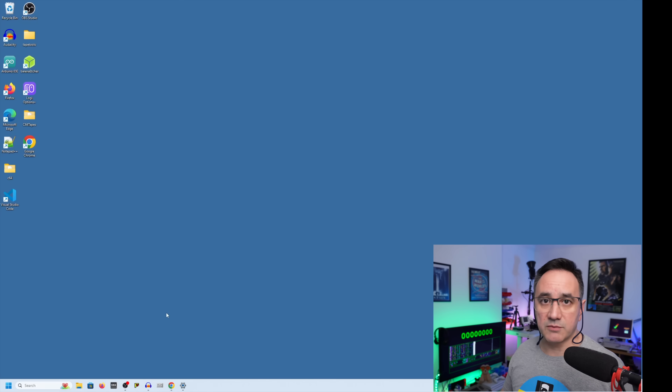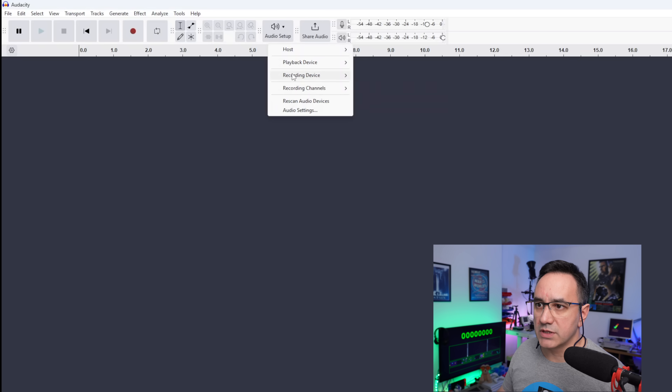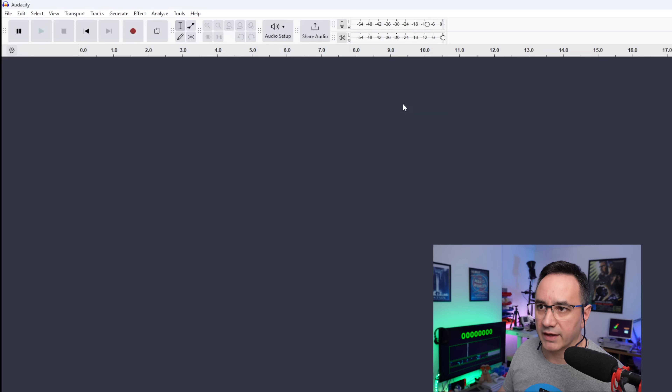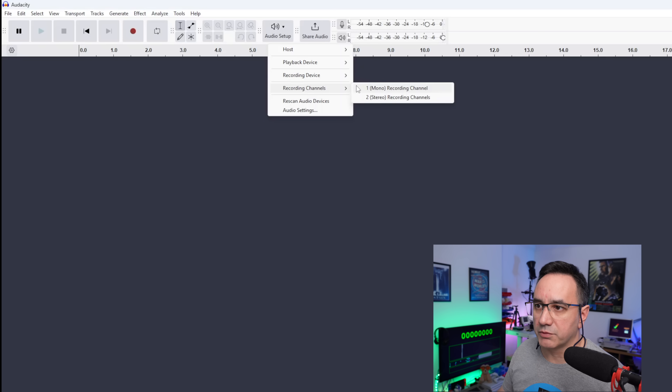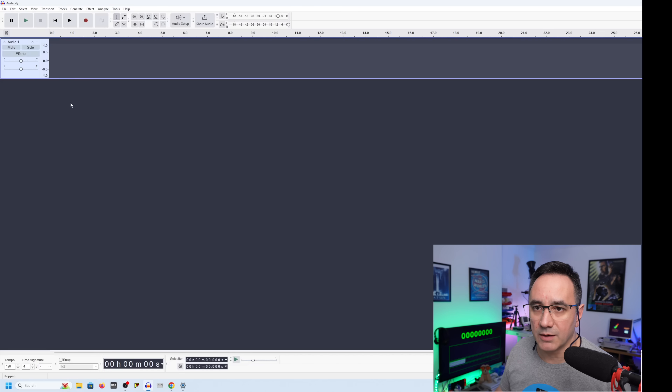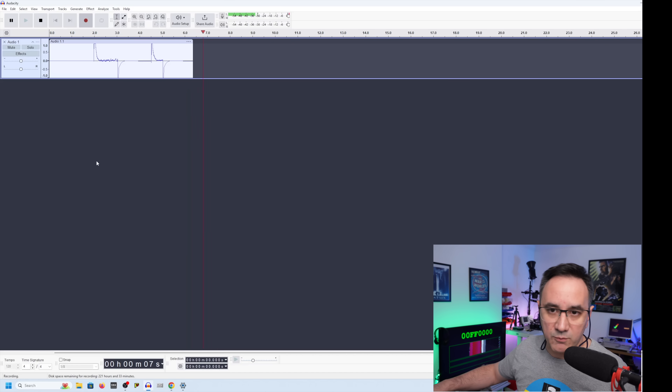At the moment I'm trying to port some of these programs to macOS, but that is going to take time. So the easiest way is just to get a cheap PC. Connect the tape recorder to your computer — in my case I use Audacity, but you can use any software that captures sound. In Audacity, go to Audio Setup and choose the device — it's going to look something like: Microphone, USB microphone. Then in Audio Setup also set the recording channels to Mono. From Tracks, just add a new Mono track. Make sure that you have the volume of the tape recorder at maximum. Then press Record, and then press Play.